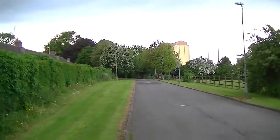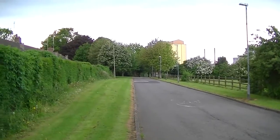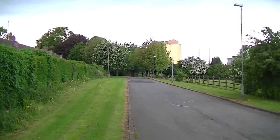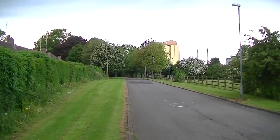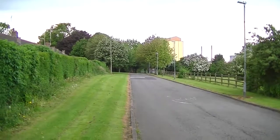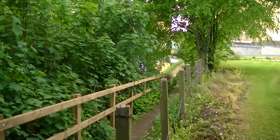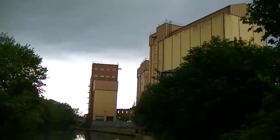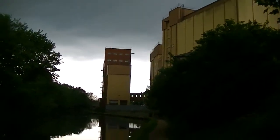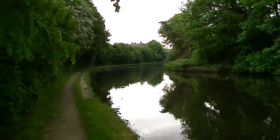This building up here is called King's Mill. It's starting to rain now, I could feel it. Right, so this is the direction of travel. And just before here, I turn left and I'm going to be back on the Aire and Calder Navigation and then getting back to the start. So this is the direction of travel. I go down here then and then I'm back on the Aire and Calder Navigation. Right, so that's King's Mill. That's not the direction that we're going in. The direction that we're going in is that.